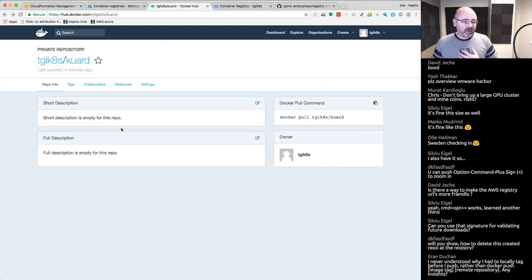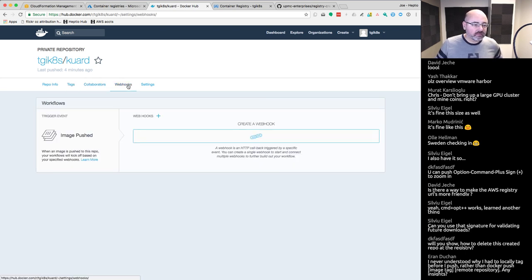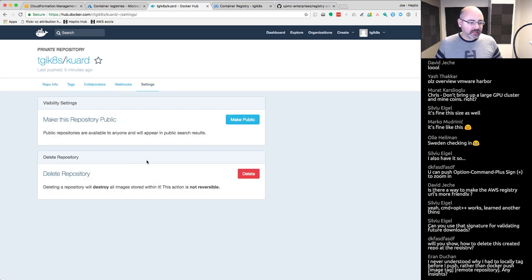So if we go back here, we can see that there's all sorts of information around this. I can see the tags, the size of the thing, you know, you can set up webhooks such that anytime a new image is pushed, it actually sends a webhook and does stuff. So there's a lot of extra features that come with repositories. I'm not going to be digging into a lot of those details right now. So this thing's uploaded. I assume, to delete it, if I go to settings for this thing, I can go ahead and delete the repository here. So if we wanted to get rid of it, that's how we could do it.